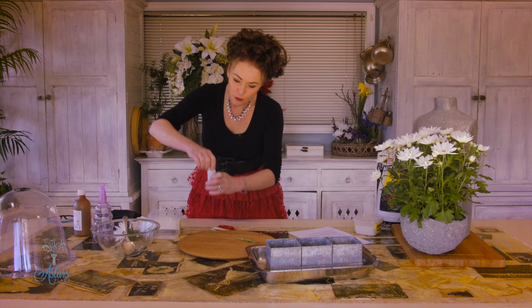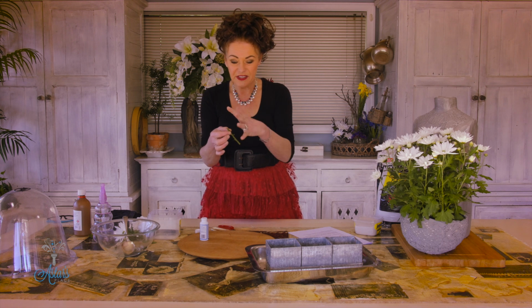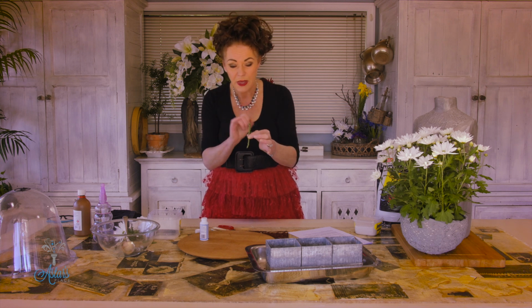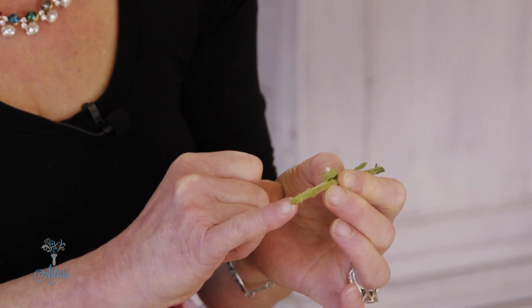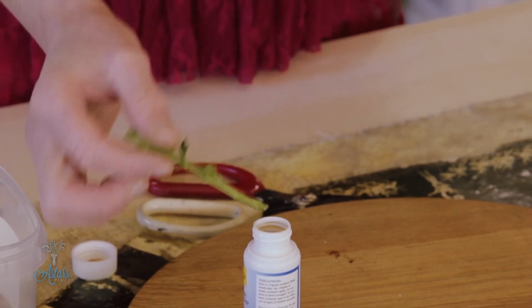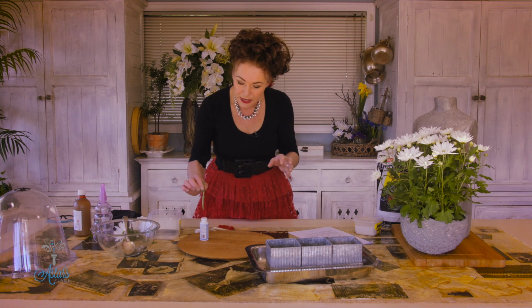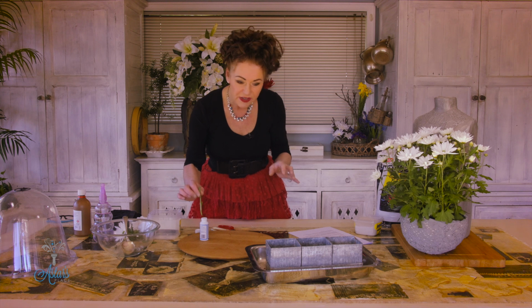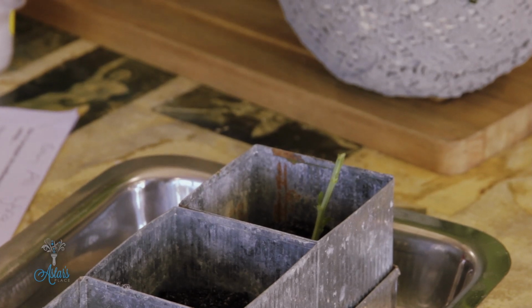Now, if you're going to use the rooting compound, as I said, a little bit goes a long way. When you're doing lots and lots of these and you've taken all the leaves off, sometimes you can get lost as to which was the top and which was the bottom. So I know that that's the top because I've got that wee slant, and I need a greater distance here for as many roots as I can. It's just a matter of dipping that into there if you need to use it, and you might have to do 2 or 3 trials to make sure. Just dip that in, give it a good shake to remove any excess, and then stick it in, not straight but on a slant.